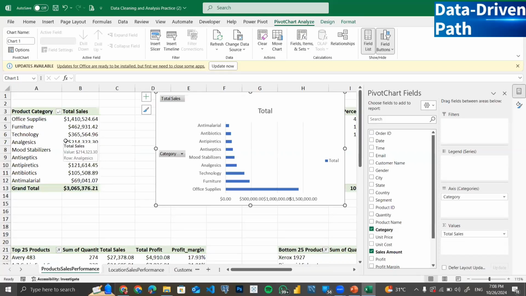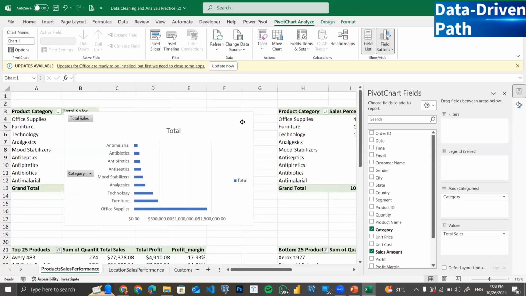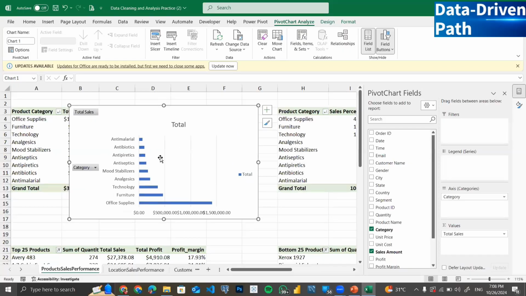Remember, you have already used your pivot table to do analysis, and whatever you will not be visualizing, you're already taking cognizance of it. You've noted it down if you need to put it in writing. Okay. So you have a visual like this showing you the total sales for each product category.